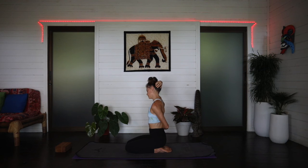And slowly releasing, bring the head all the way back up. Take the right hand and reach it over to the right, left hand to the sky. Press the left hand on the right ear and start to draw your left ear slowly down towards your left shoulder. Just working into the little strands of the neck tissue on the right side. We hold so much tension in our necks. Just working into that tension here.